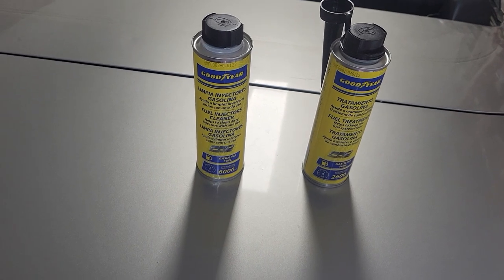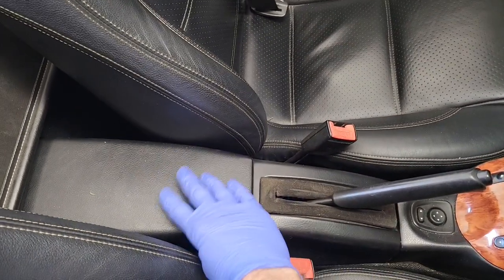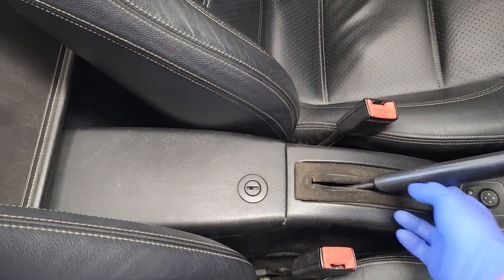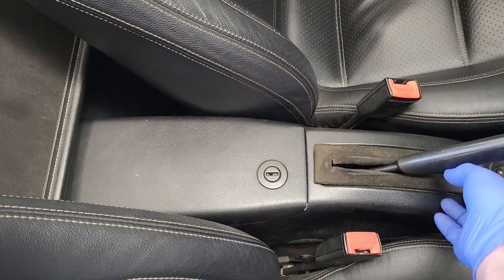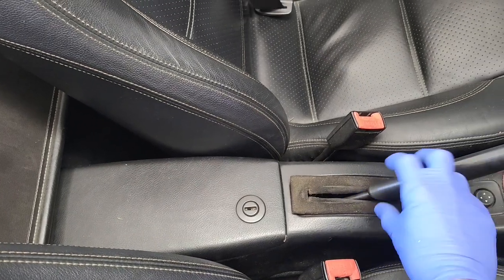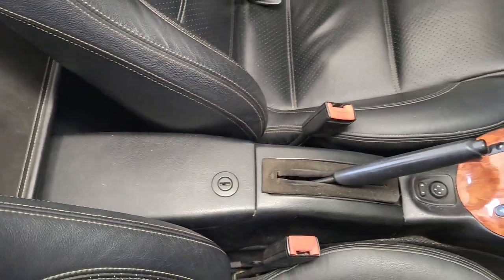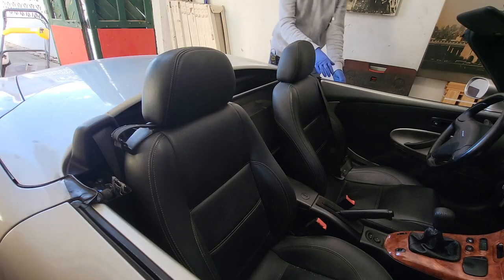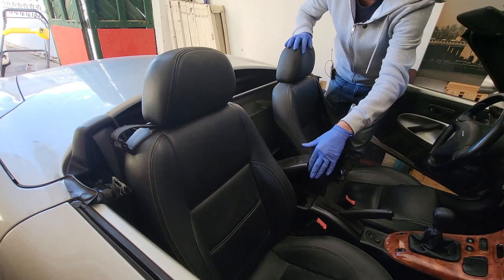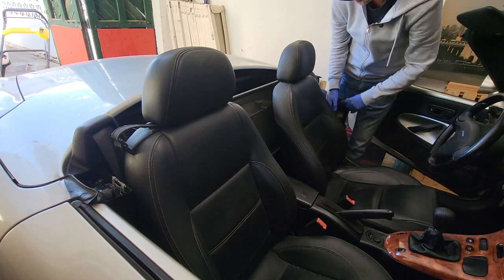We need to adjust the handbrake now. What we need to do is take this off here and then we can get to the adjustment screw to tighten up the handbrake cable. The handbrake cover just pops off whenever it feels like it — mine is a nightmare, it just doesn't stay in place. I know you can get a leather cowl alternative to put on there, so I might actually do that. Right, let's get this off, and then we'll adjust the handbrake. I need to remove the wind stop before I can open the car up fully, so I'll just pop the seats forward.